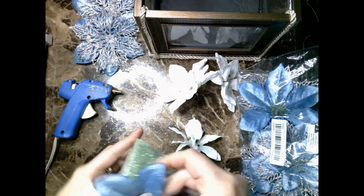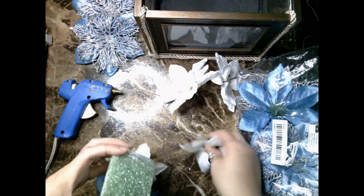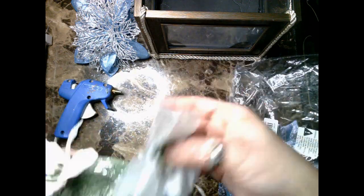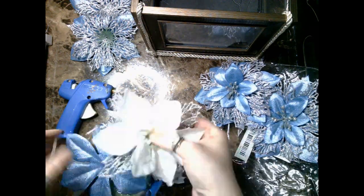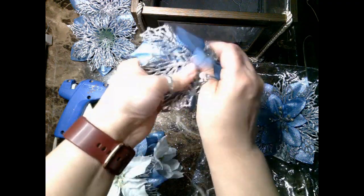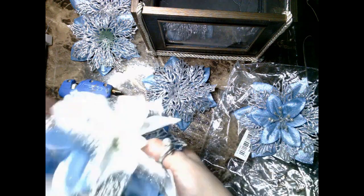I picked up this green floral foam from Dollar Tree and these white floral picks as well, and I also got these beautiful sparkling blue floral pieces from Temu — they came 12 in a pack, more than enough. I decided to just play around with it and see what arrangement I would like, deciding on a similar pattern to the one I made for Halloween — alternating white with blue. At the very top, because the blue is so pretty, I decided to combine all of them into one big floral stem, and once I liked my arrangement I hot glued it all down.